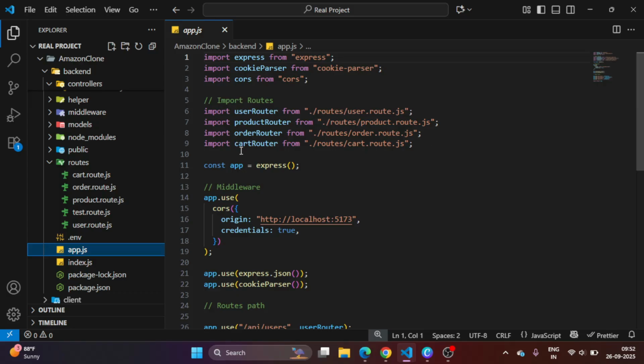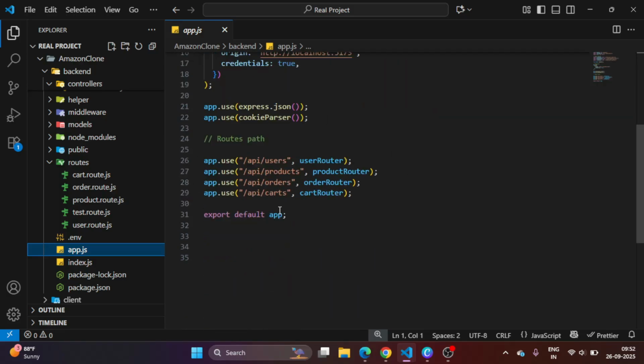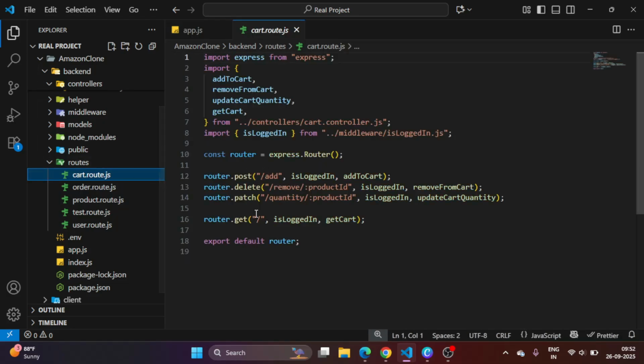And then cart router, same from cart.route.js, and then here we initialize our base URL. This is our base URL, API slash orders, API slash cart, and then you can see this resource or path.